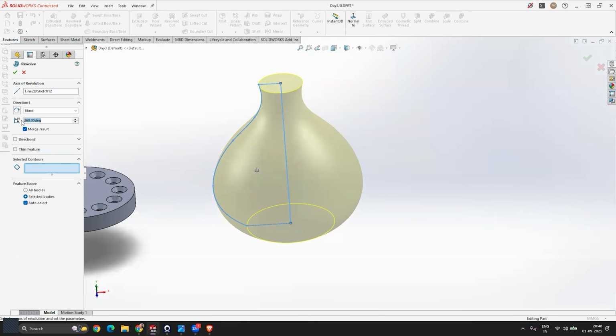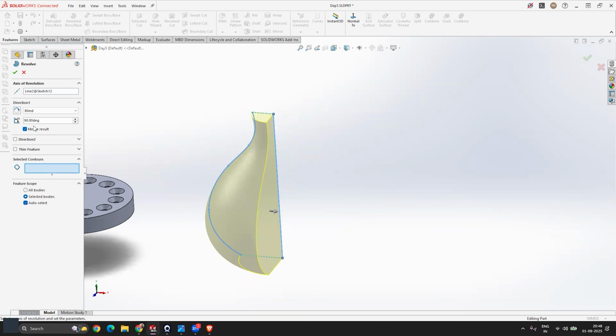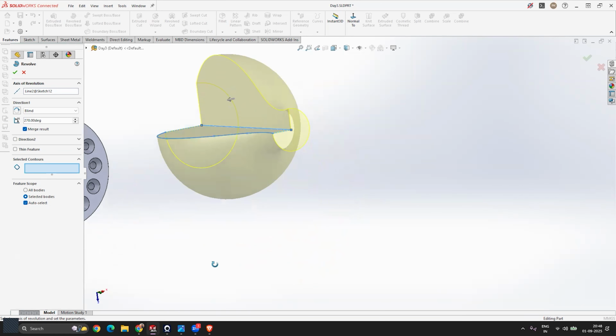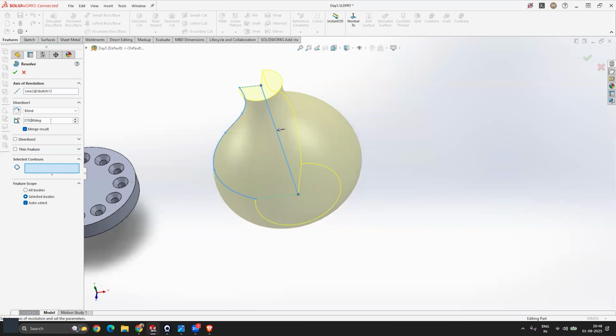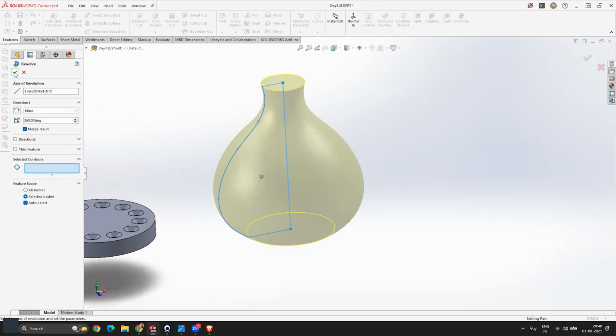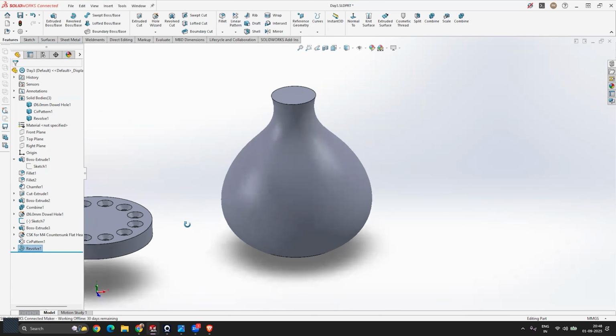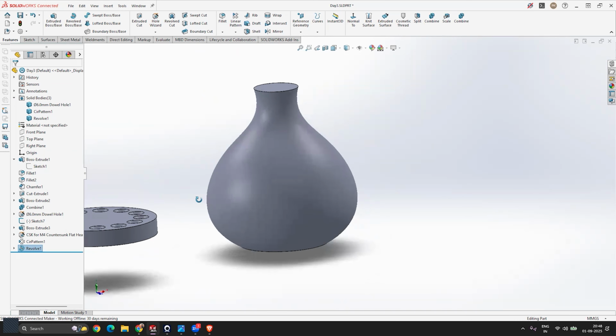Let's say I don't want 360 degrees, I want only 90 degrees. I can change that and it will only revolve up to 90 degrees or maybe 270 degrees like this. This is possible, but I want 360 degrees so I can get a closed shape. So I made it 360 degrees and got a shape like this. The moment I click on finish, you can see I got a shape like this, kind of a vase where we can put our flowers, right?